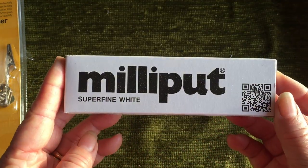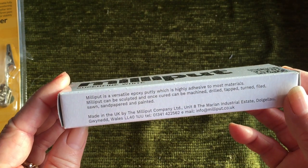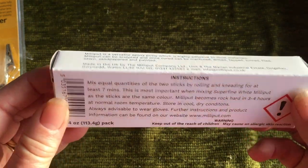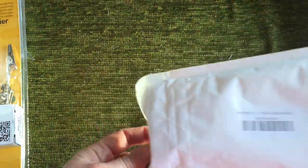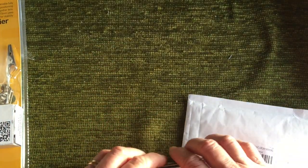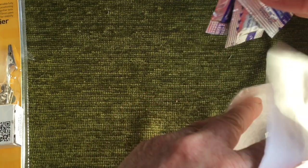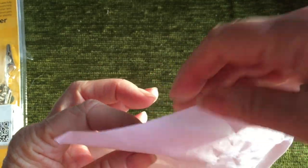I got some museum wax for holding my little ornaments in place in my dolls houses. I got some Milliput — I haven't ever used this before but I'm looking forward to trying something with that at some stage. And then I got a load of blades for my swan crafting knife, which will be very handy.